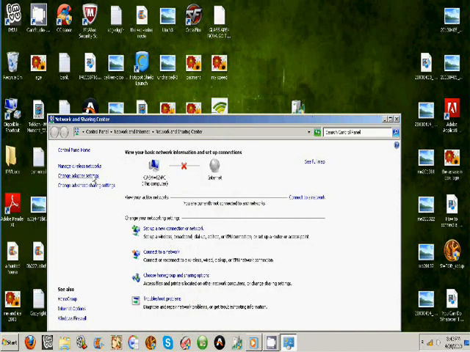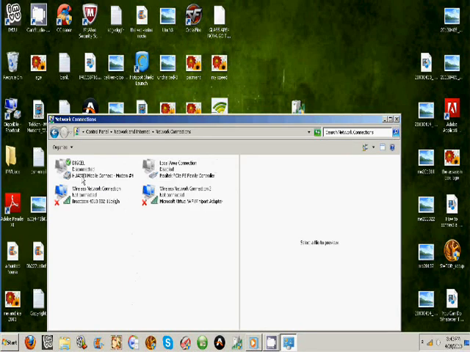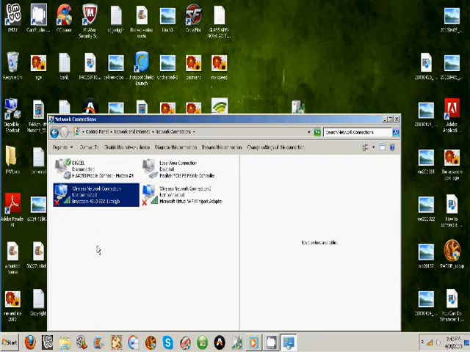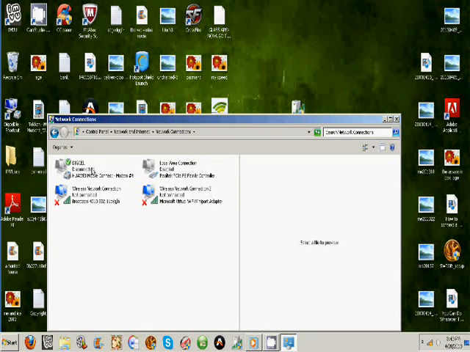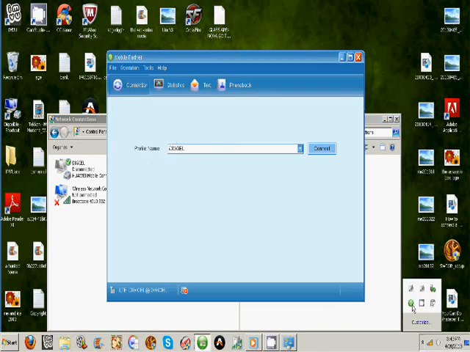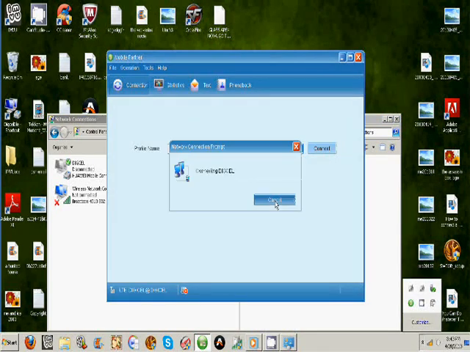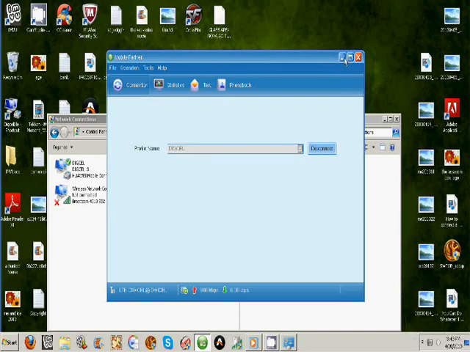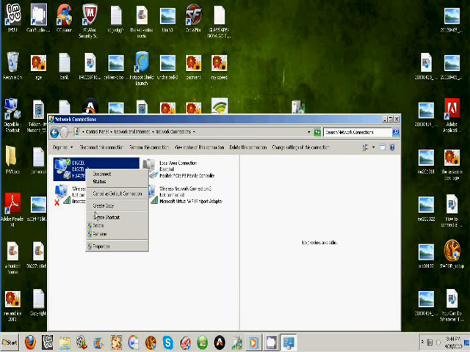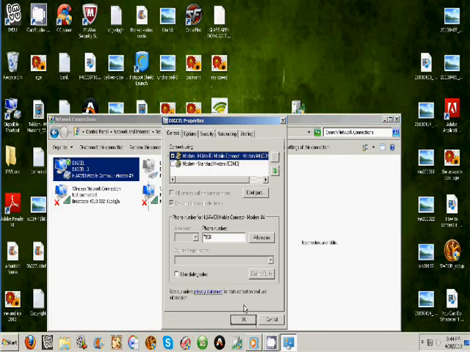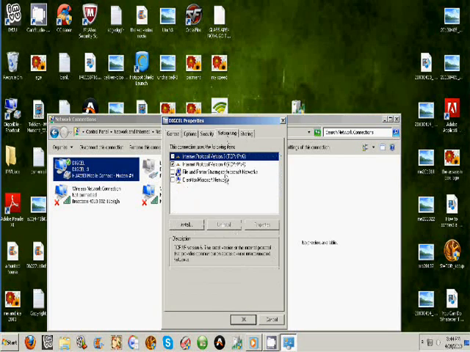Then now you go to your connection and go to change adapter settings. Make sure you have your Wi-Fi network connector on. That's your F12, aka Wi-Fi button. Okay, it's turned on. So then now, as you see, I have a dial-up, so I'm going to use my dial-up. Then, right-click, properties, go to network.